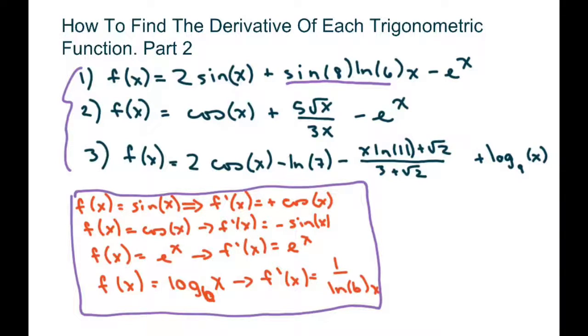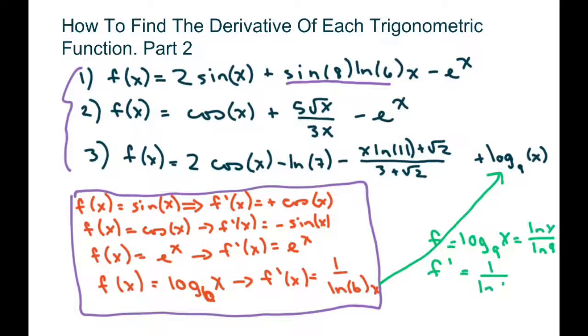And also, for this last one, I'm going to go ahead and take the derivative of that. When we're using the change of base for this, it's base 9. So that's ln of x over ln of 9, and if that's f, then our derivative is just going to be 1 over ln of 9x. So that's the derivative of that piece when we get to it. That's based off those facts.